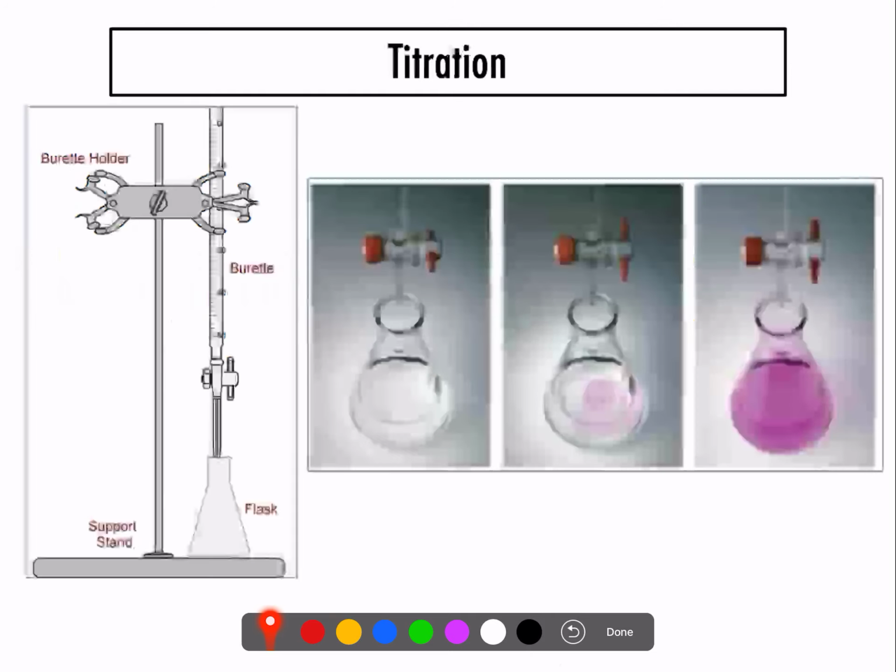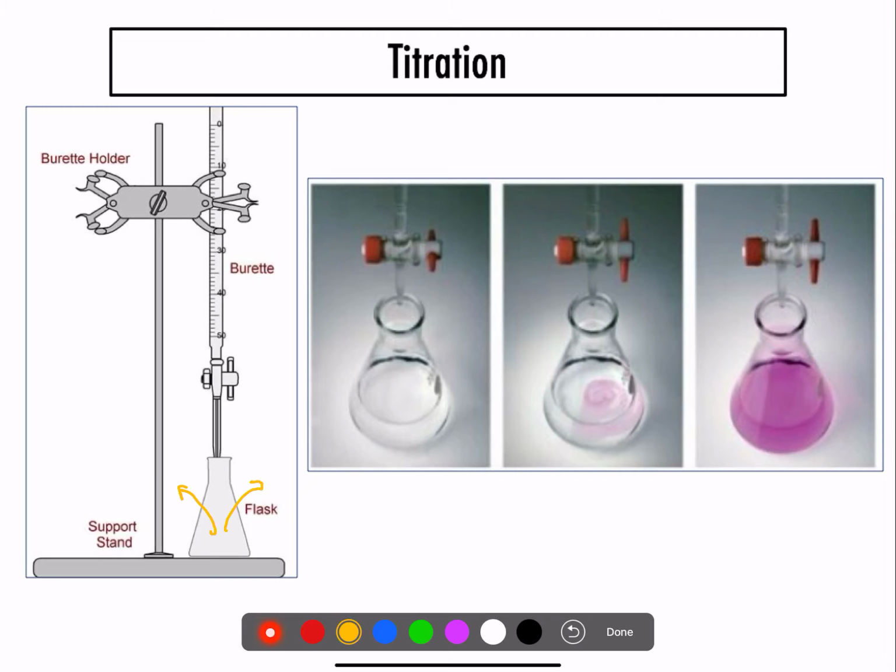Now, in a titration, you have an alkali reacting with an acid. This thing over here is called a burette. This is called a conical flask. Notice the conical flask, the edges become narrow, and the reason we use this is because when we swirl, we don't want the liquid to pour outside. So if we have this narrow neck, that means the liquid will stay inside.